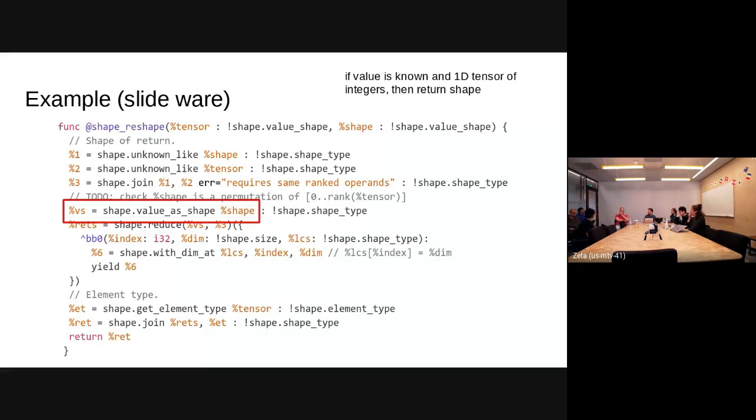Right. There's also another difference. You seem to be talking only about the shape as metadata on every tensor, while here, and especially with value as shape, it is a way to say, on every input, that your shape function can look up the actual content of the input tensor on some of those inputs. And that's different from just operating on some metadata. Sure. If you wanted to operate as you described, you would need a way to express ahead of time that if you give me the value of one of the inputs, I can provide you a more accurate result. Right. But what I was suggesting is that the way you could express that is to say, give me the value of this input, and that is the only way to get the shape.